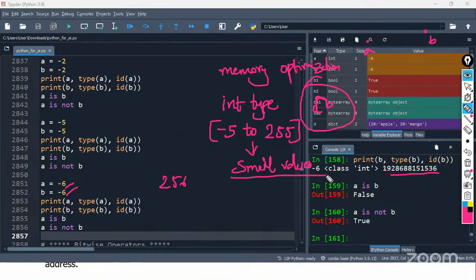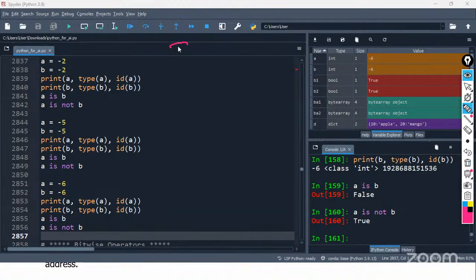I hope it's clear. Okay, so whatever we have discussed, we'll quickly recap with respect to identity operators. What is the purpose of identity operators? They help us to compare memory addresses.